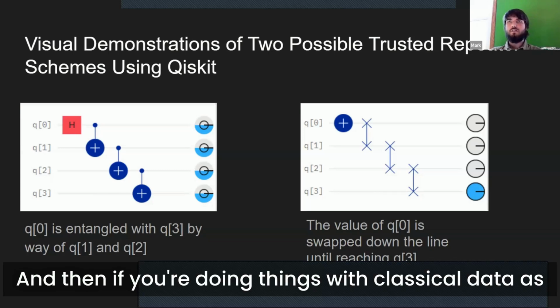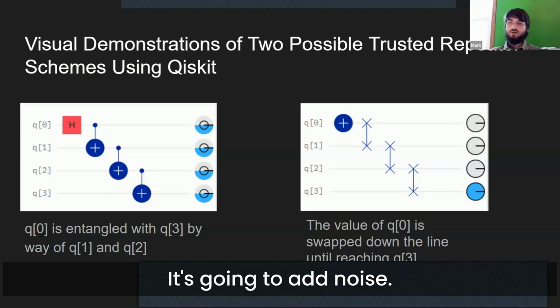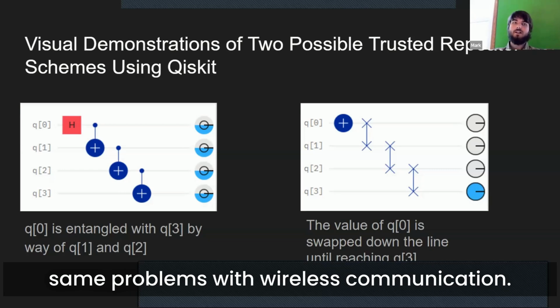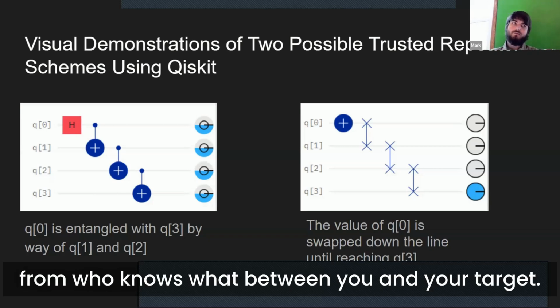And then if you're doing things with classical data as well, you're also going to have problems with that adding noise. And then with wireless communication, exact same problems as wireless communication in classical. You've got all the noise from who knows what between you and your target.